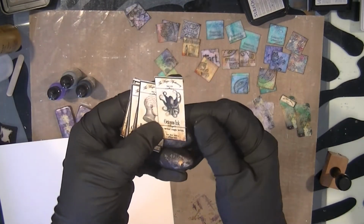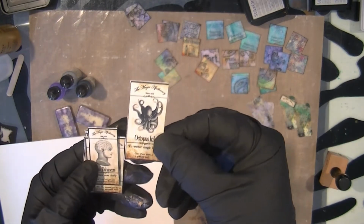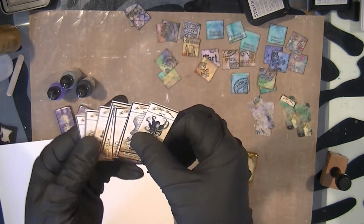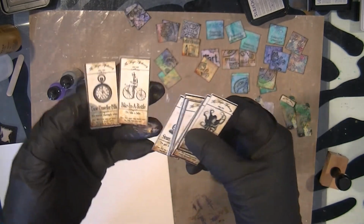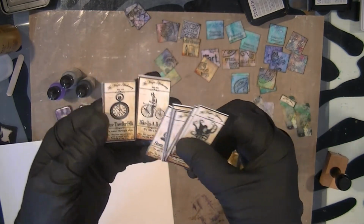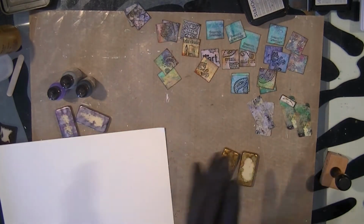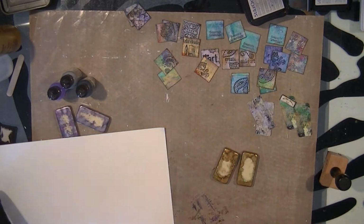It's a digital download, Domino, apothecary, steampunk apothecary, something like that. But anyway, just these domino images that I got as a digital download from Etsy. So, okay, that's where I'm at with that.